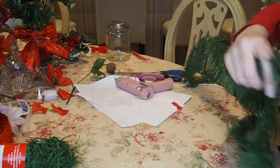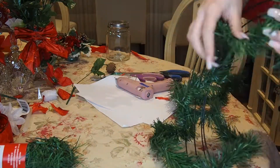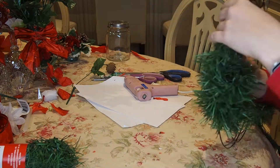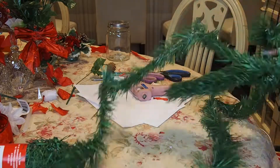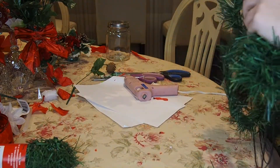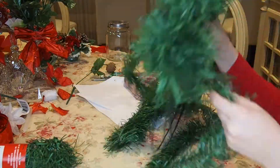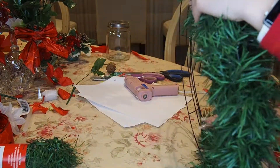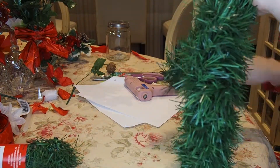The last DIY decoration is my wreath — this was my favorite thing I made and it came out so perfect. At the Dollar Store they had 15-foot garland and I ended up needing to use two of the 15-foot garlands to get the correct thickness I wanted. They also had basically like a template for a wreath, and I just wrapped the garland around it, which actually took me a while to get it looking how I wanted.